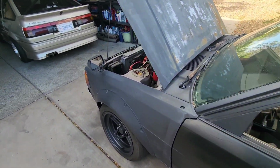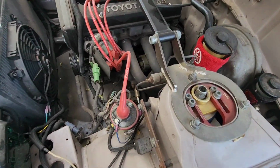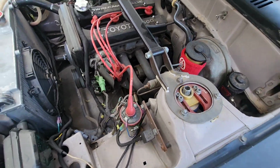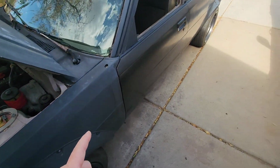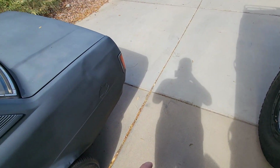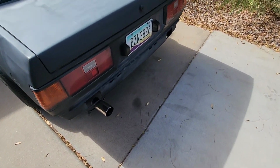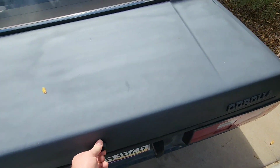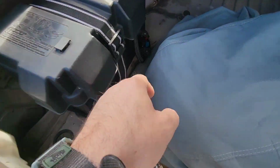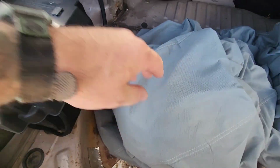It's a JDM header. I can't figure out what it's off of or what the brand is, but it's a really nice header. And then it's got a T3 test pipe, HKS Sport exhaust, so it's nice and quiet. Sounds great. If you pop the trunk here, it's a little messy. Got the battery mounted, got an inline circuit breaker so you can kick that off once you're not driving it.